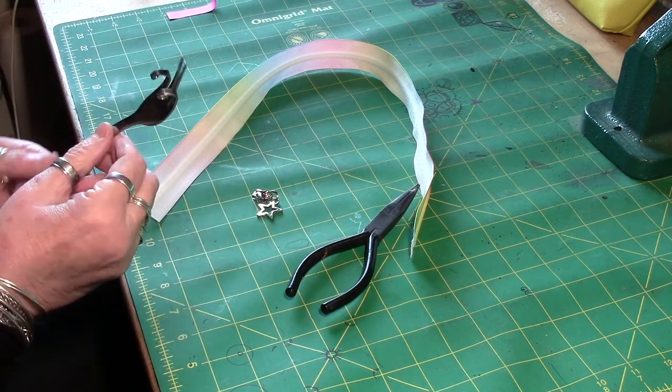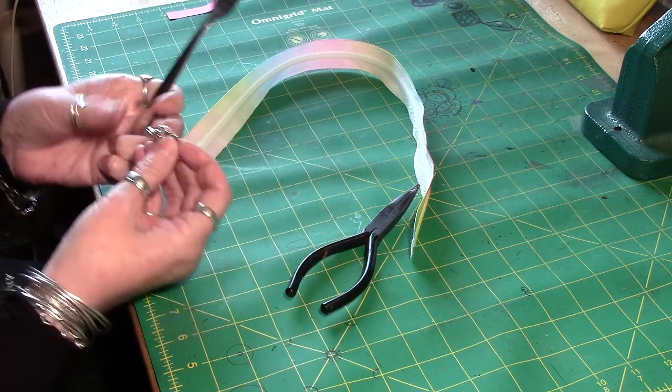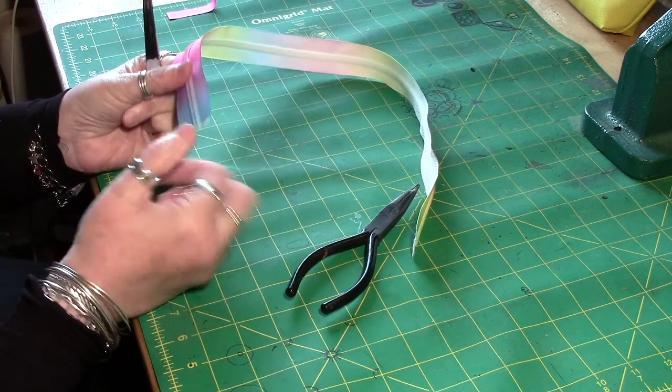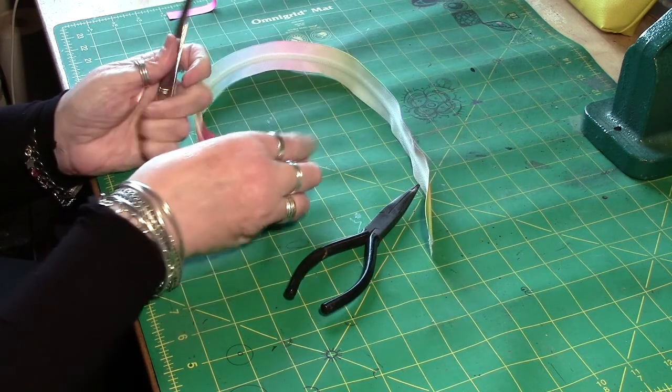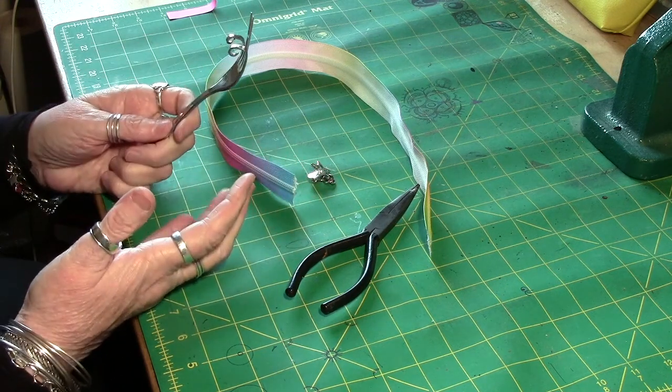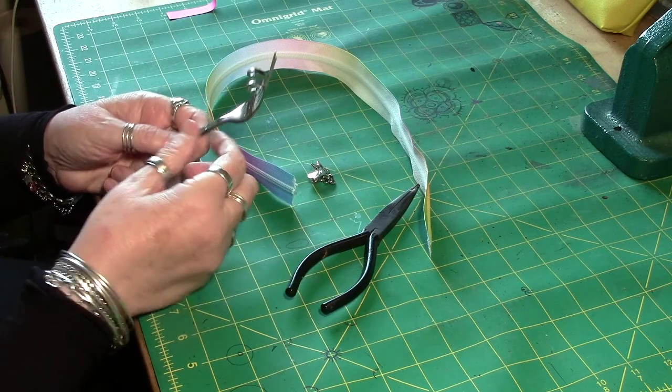Today I thought I'd show you how I use my bent up fork to put my zipper pull ends onto my zipper tape. I didn't really want to have a big one where you have to get the jig out, attach it to your table, and then have that hanging around.